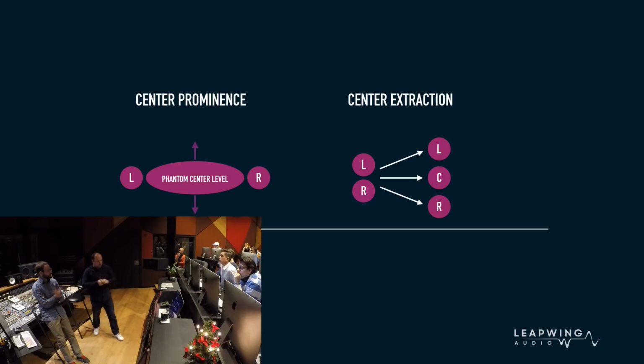And a lot of people compared it to MS. I think that's also how we started. We wanted to have like the next step of MS, a better way of doing MS. This is not MS, just to be clear. So MS, called for mid-side processing, you'll have some issues there. Your mid signal is still the sum of left and right together. So this separating of your viola and all your orchestra instruments, that would not be completely possible with MS. You would not have individual controls about the actual panorama.